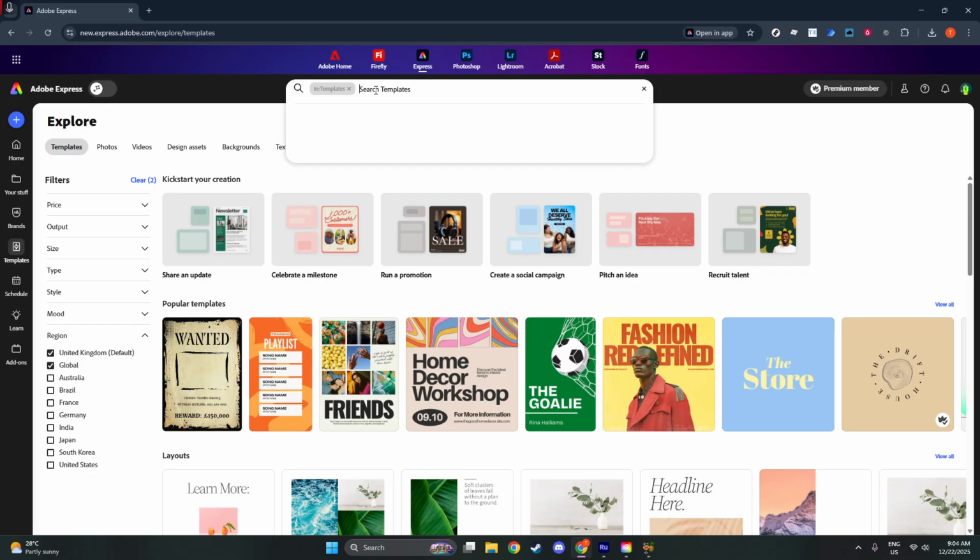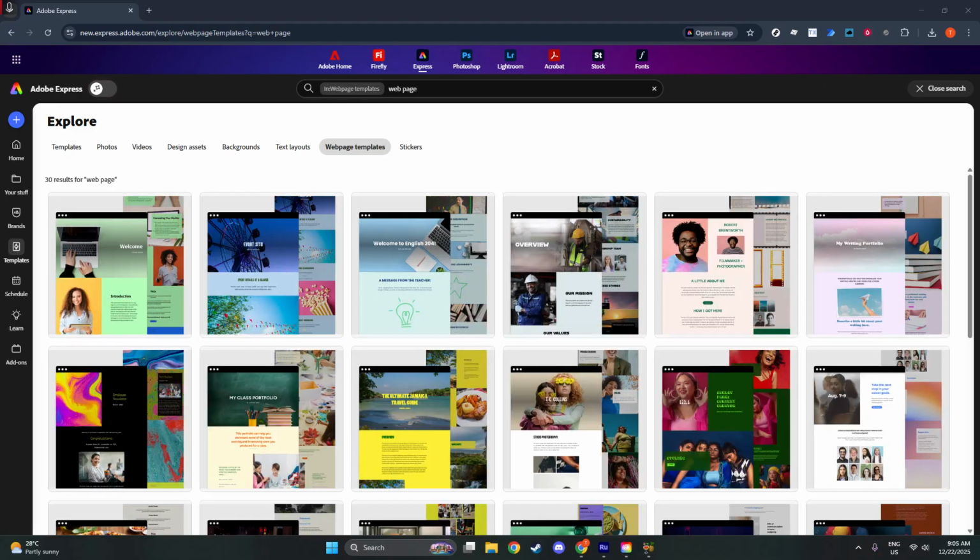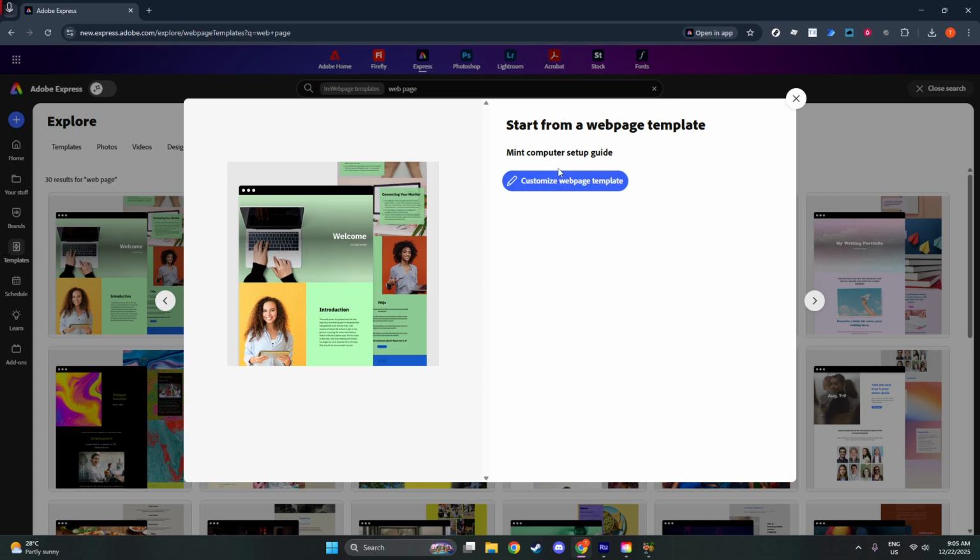Next, it's time to add your content. Use the same plus icon to insert elements onto your page. This is where you add your headline, brief text, images, and other visuals that tell your story. Keep your copy concise and your visuals high quality. If you're using a template, replace any placeholder text and images with your own.